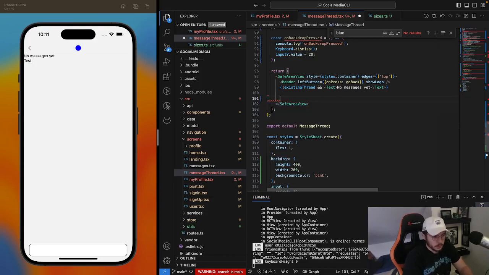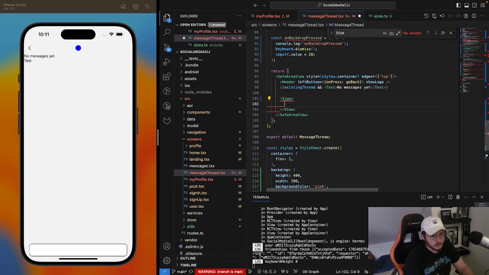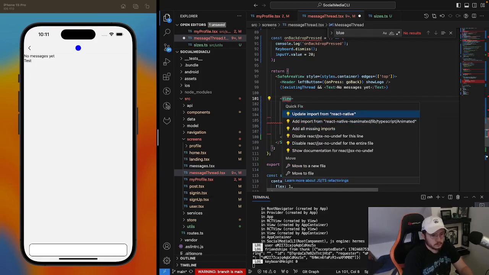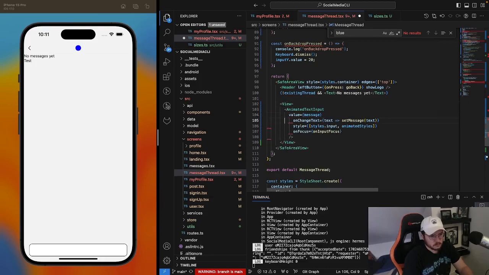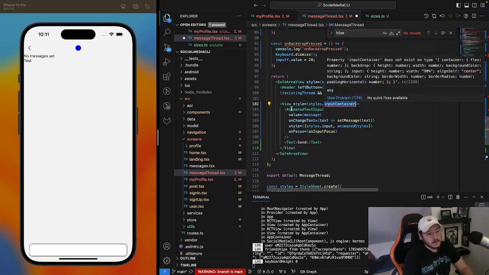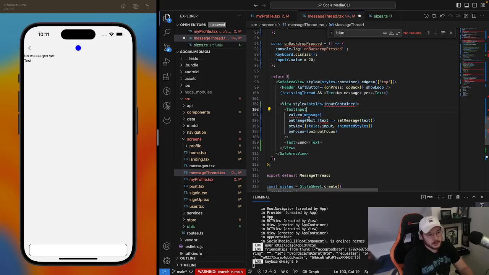Okay, but we are going to need to wrap this in a view, because we're going to have just a little text button that says send. What's going to happen is it's going to become a text input.